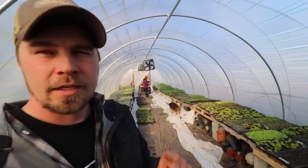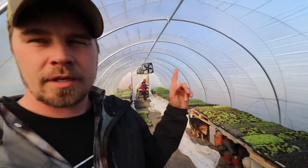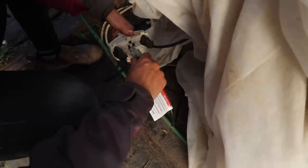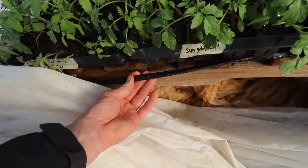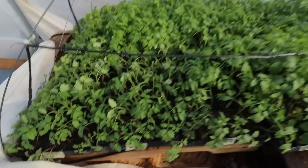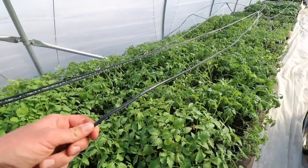Welcome back to the channel. We survived the freeze and we have another one tonight, so we're going to go around, close all the tunnels, and give an update on everything. This is the nursery — we're getting some things watered before we close it down. These are heat cables: underneath this one goes to 154 degrees, and above this goes to 180.